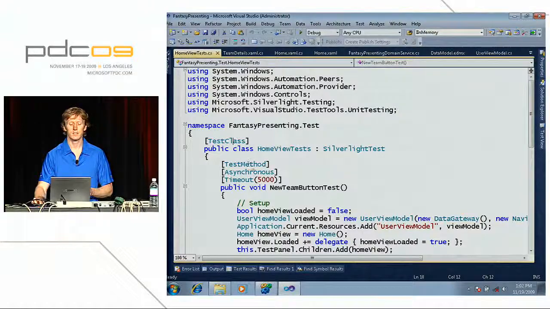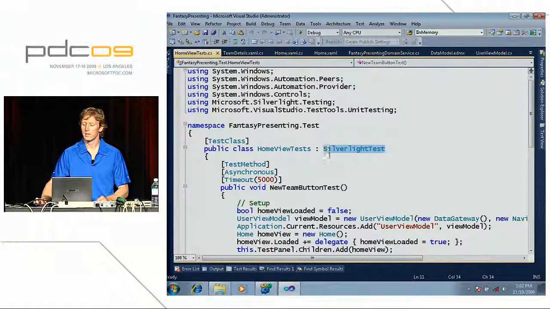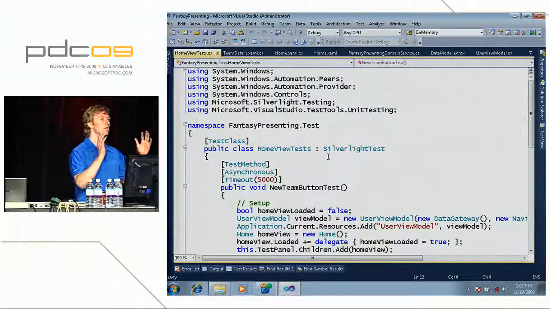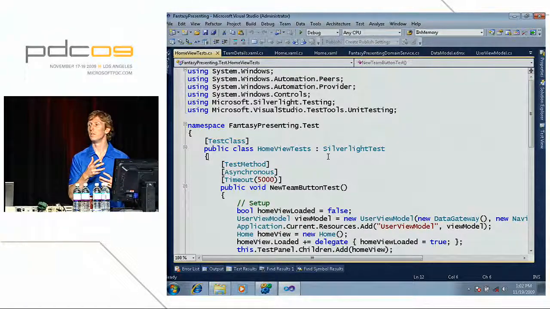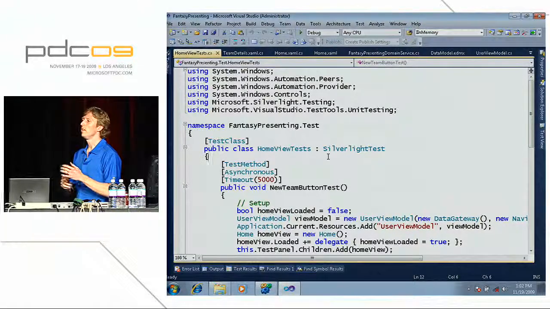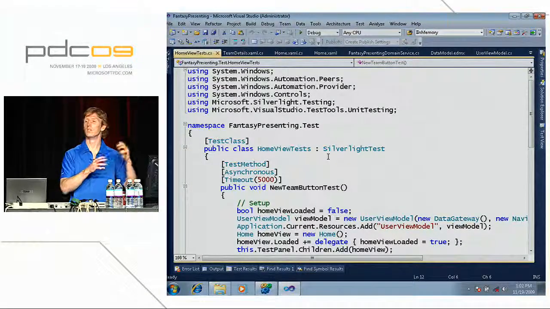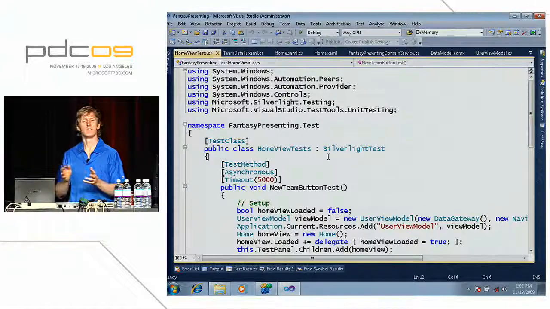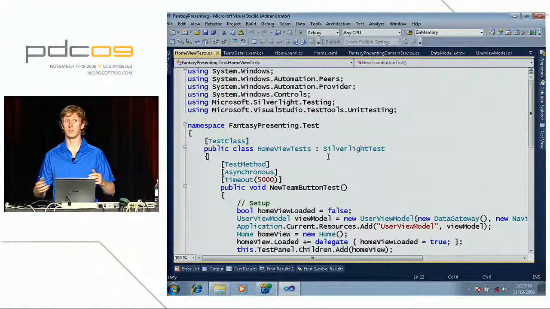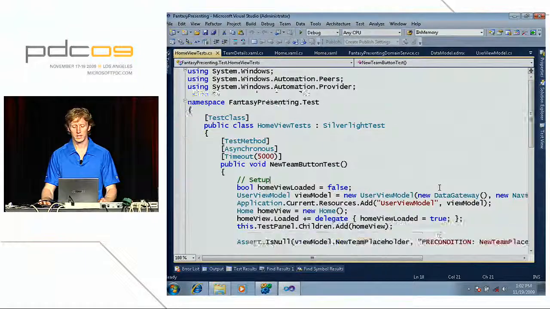You've got your test class, you've got your test method. One thing that's interesting is that it derives from Silverlight test. And this is important for testing the view because the Silverlight test provides an actual canvas, a panel that you can actually draw your view on and interact with. And this is necessary for Silverlight because a lot of the things can't happen until your view, the control, is actually part of the visual tree. It doesn't get resized, and it doesn't respond to events, animations don't start. Lots of stuff that's really important to your view all depends on actually being shown. So let's take a quick peek at what the test is doing.